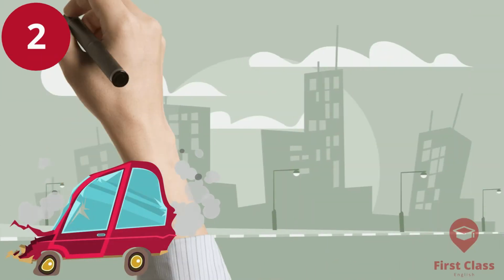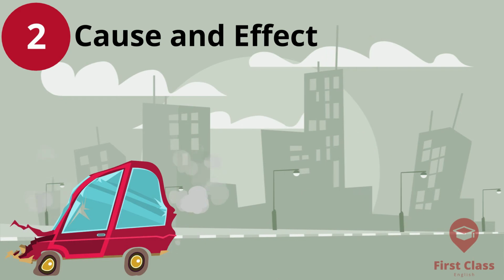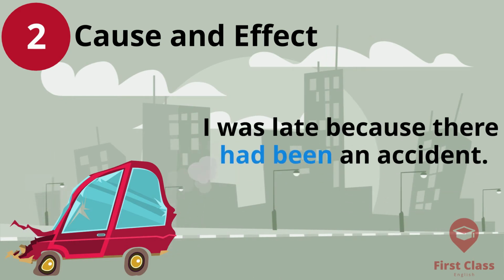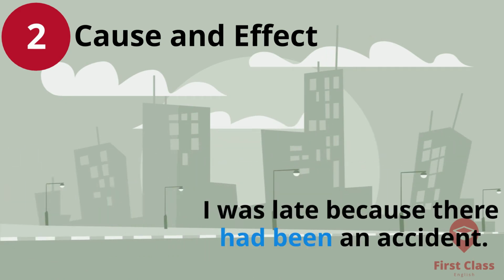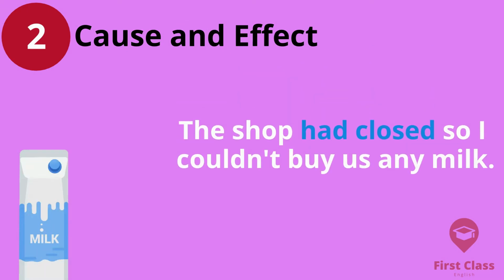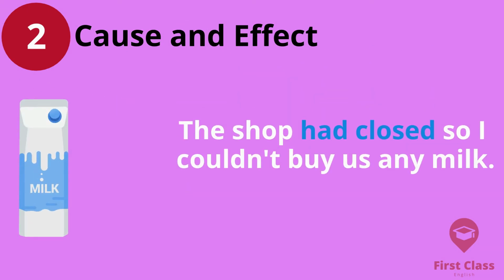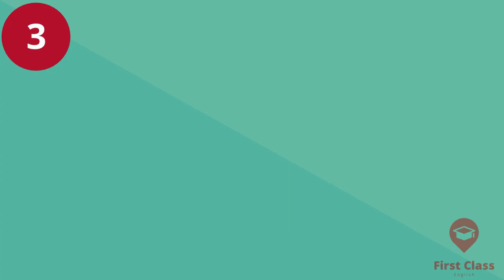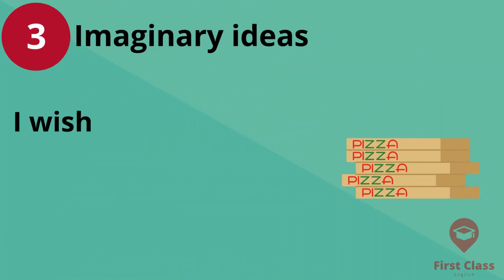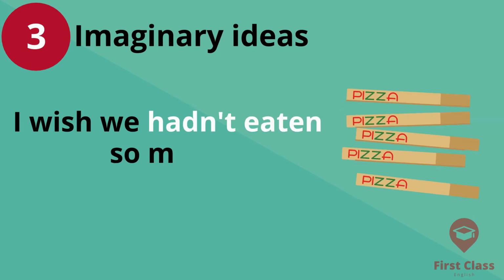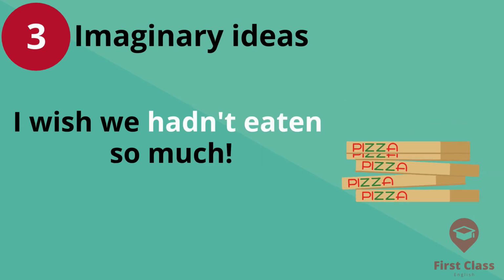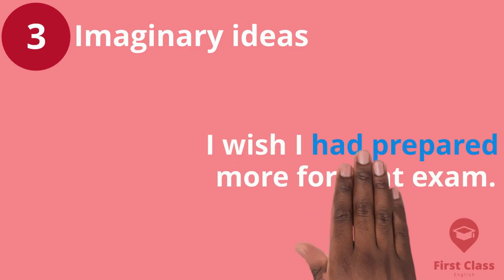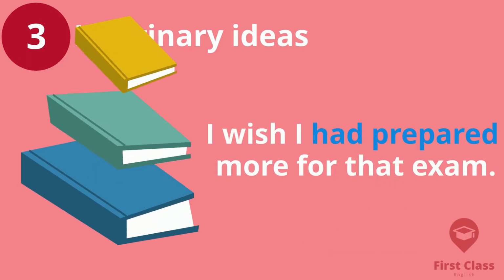How can it be used to describe cause and effect? I was late because there had been an accident. Or, the shop had closed, so I couldn't buy us any milk. Or imaginary situations. I wish we hadn't eaten so much. I wish I had prepared more for that exam.